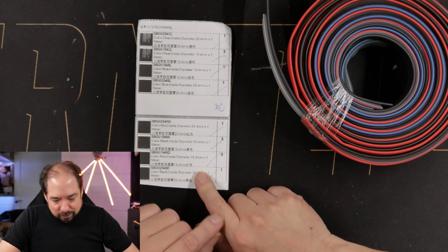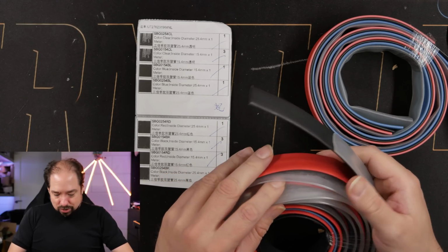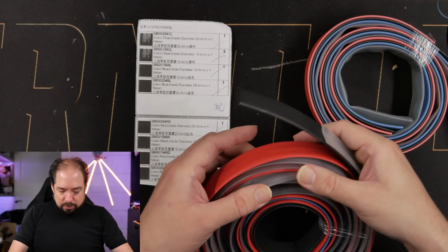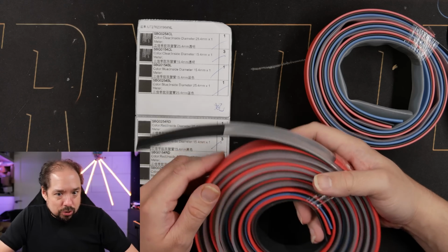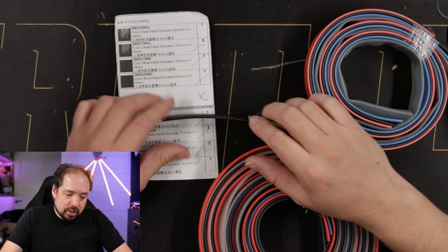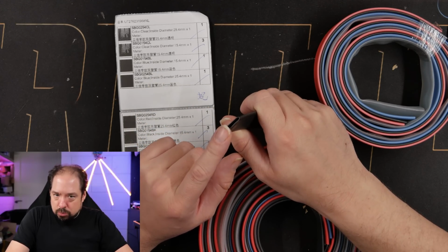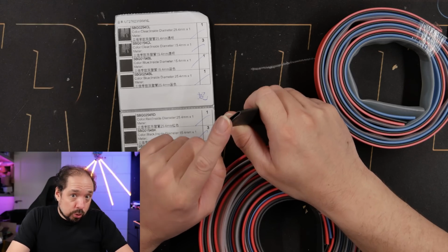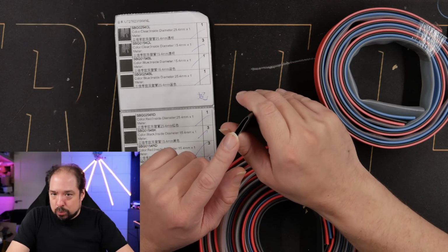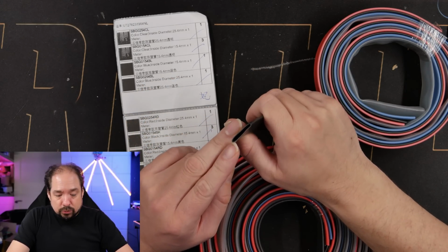That's cool. So, this is shrink tube, or krimpkous in Dutch. If you make a connection somewhere and you want to make it watertight, you use some shrink tube and maybe some hot glue. This is shrink tube that should be 3-to-1 or 4-to-1 and has glue inside of it, which, if the seal is tight enough, will actually make it watertight for you.